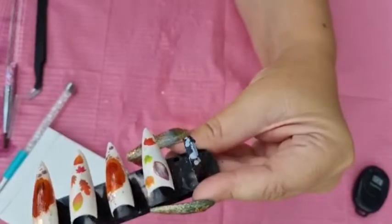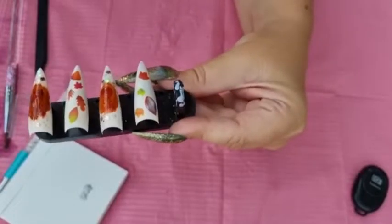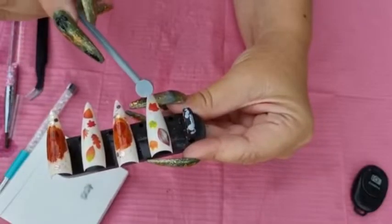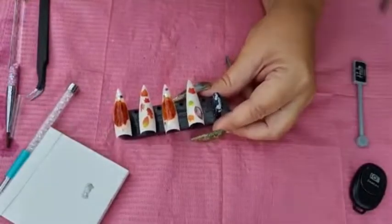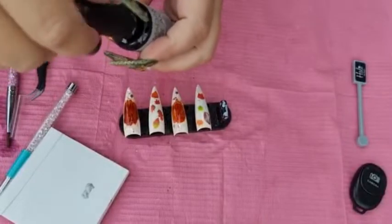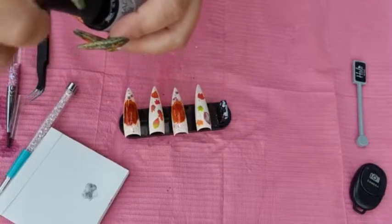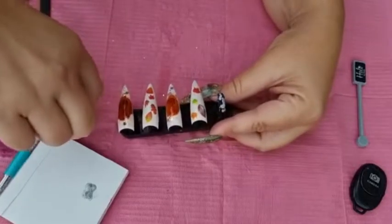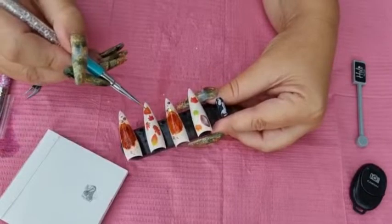So it has a little bit of. I quite like that. So I'm just going to do that on that leaf, I think, or maybe that leaf. Let's have a look. I'll just put another blob of this on my palette. Try this bottom one.